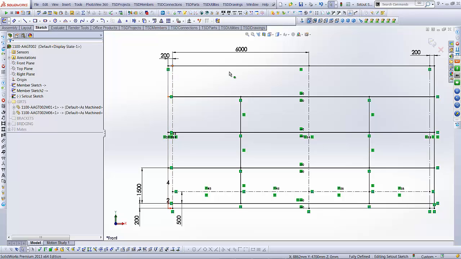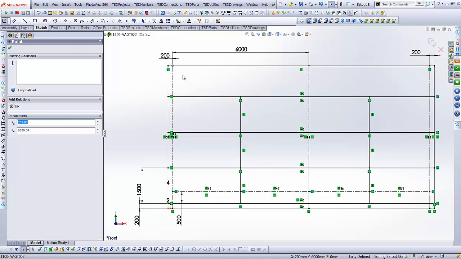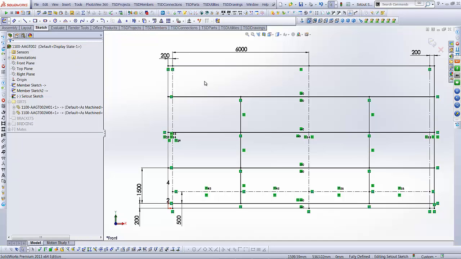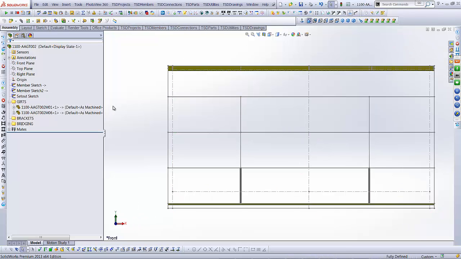Any other points that should be where they are. It should be a snap point on that one there. I don't know why that's not showing that. And that was it. It was that one point. Okay, so yeah, now I've got the sketch working. That means it's fully defined. It means now I don't have that symbol in there.